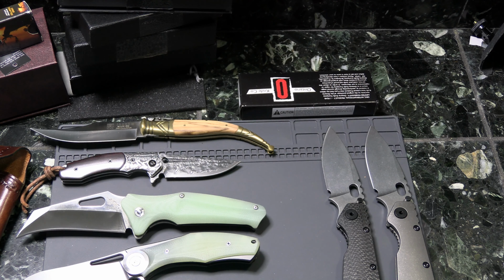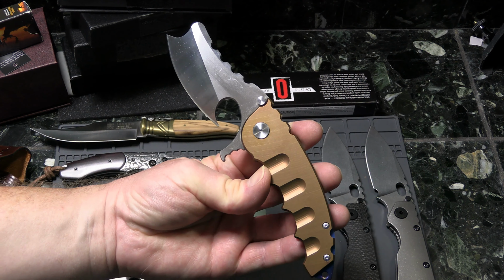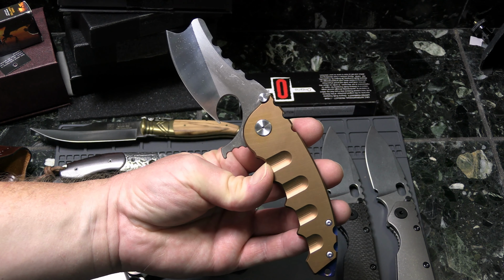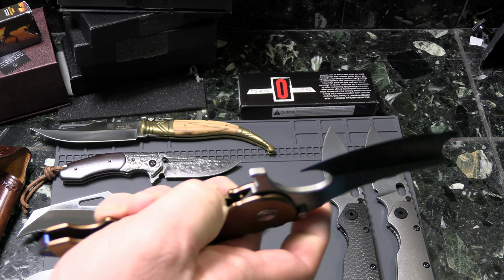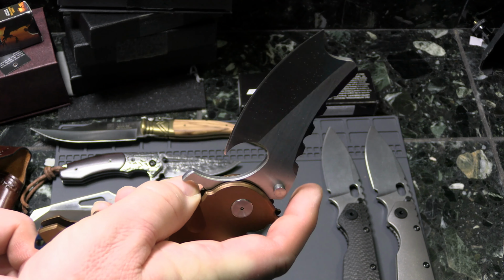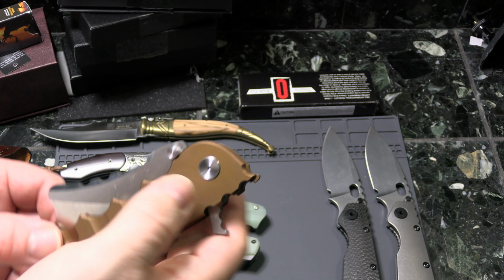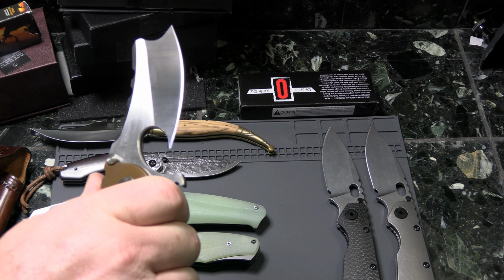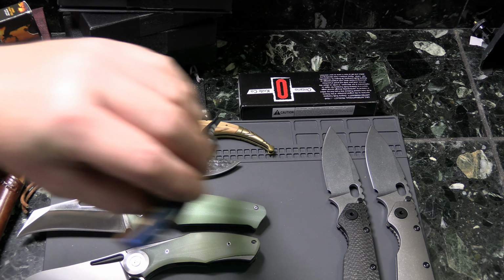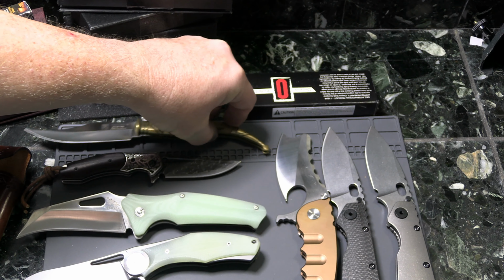But it's been a good one for the collection. I'll just say that. I've just been liking it for the collection. So when it closes, I close it, and then you kind of got to watch this portion hits the fingernail, and I move it back and out of the way. So yeah, pretty different, huh? Okay, so there's that one portion of the knife.